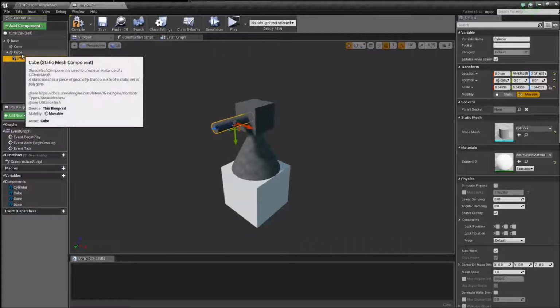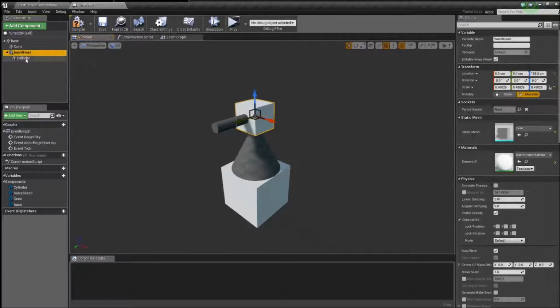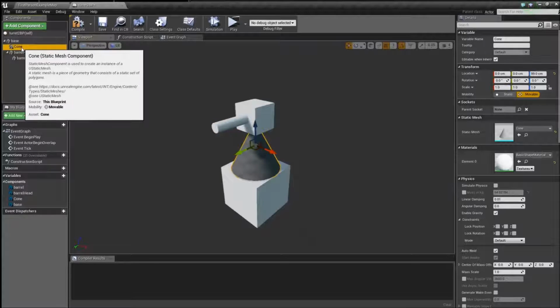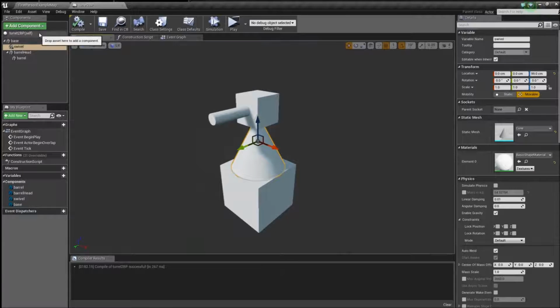So we'll drop that. And I think we named this barrel head, right? And the cylinder itself is then the barrel. Cone, this is going to be our swivel. Let's compile and save that so that I don't lose anything and you don't lose anything in case it crashes.